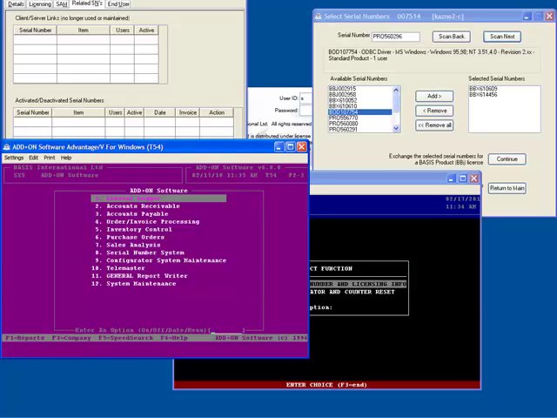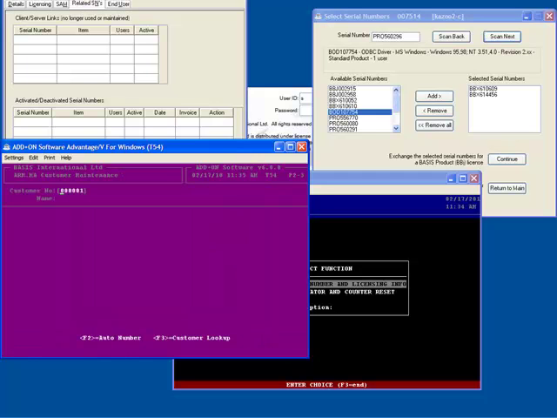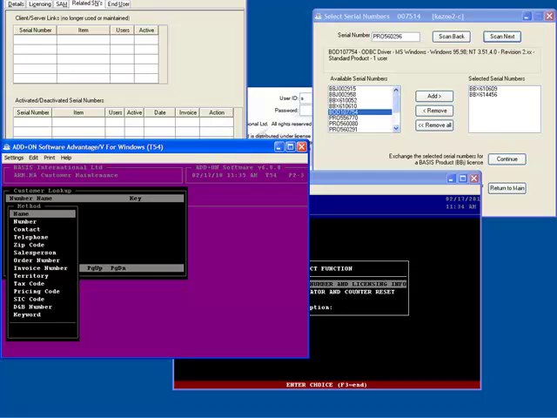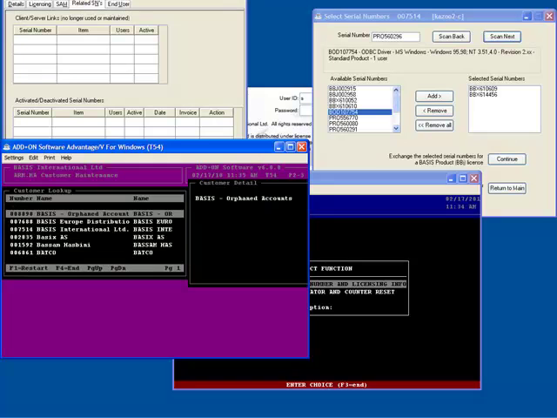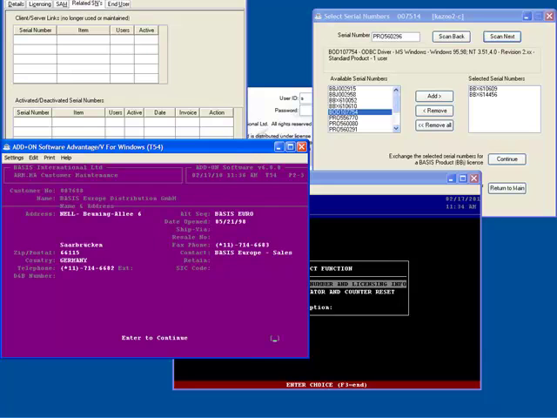And if we look at accounts receivable, let's go into maintenance and customer maintenance, and let's do a customer lookup. We'll look up by name, look up Basis, select Basis Europe distribution, and do the name and address maintenance.